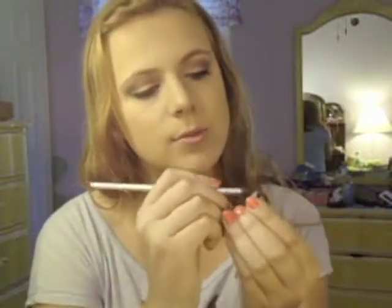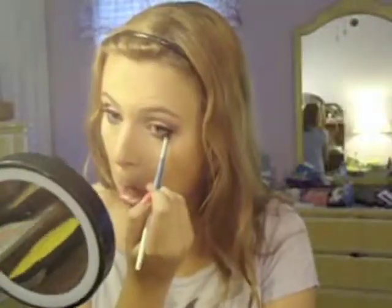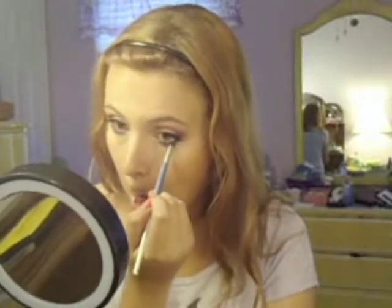Go ahead and just take Unicorn on a pencil brush and blend that out to keep it pretty simple since I have a whole lot going on top. Take this pretty low. I think that will keep it from looking too top heavy, which looks with false lashes can tend to. So I'm just going to blend this pretty low.